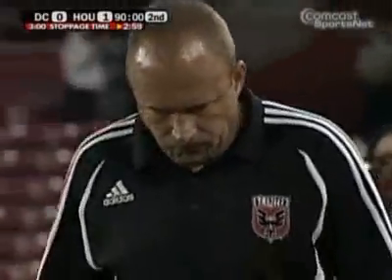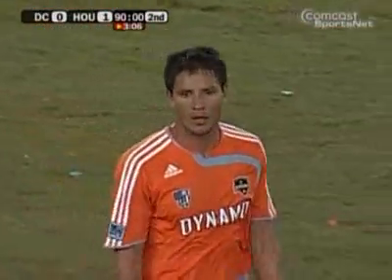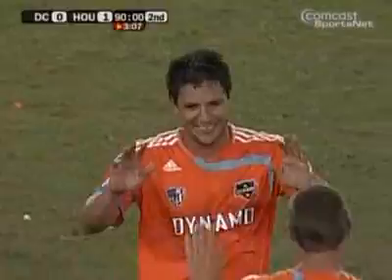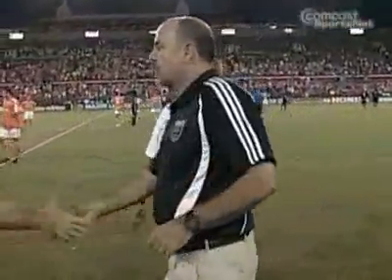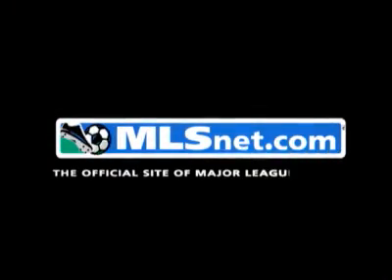Gomez! Tavish! An east wing went in. Onstead! Brian Hull's looking at his watch. Tom Soen knowing the end is near — and it is. That's it. Brian James' first half goal stands up. I think we did say at the start of the broadcast, you have the two hottest teams in the league, two good teams. Maybe one goal was going to decide it, and that turned out to be the case. Our final score tonight: Houston Dynamo one, DC United nothing. We'll be right back.